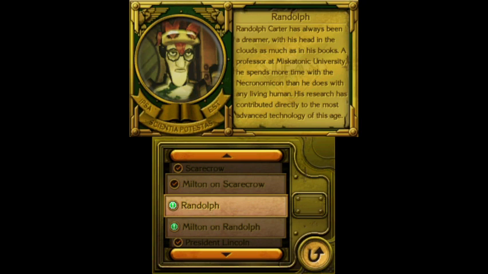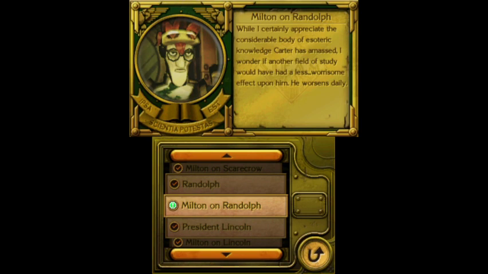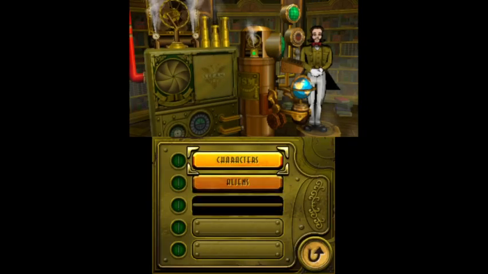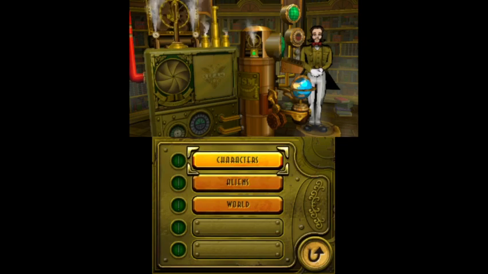Randolph Carter has always been a dreamer with his head in the clouds as much as his books. Professor at Miskatonic University, he spends more time with the Necronomicon than he does with any living human. His research has contributed directly to the most advanced technology of this age. While I certainly appreciate the considerable body of esoteric knowledge Carter has amassed, I wonder if another field of study would have had a less worrisome effect on him. He worsens daily. You can only pierce the veil of reality for so long before it begins to affect you.